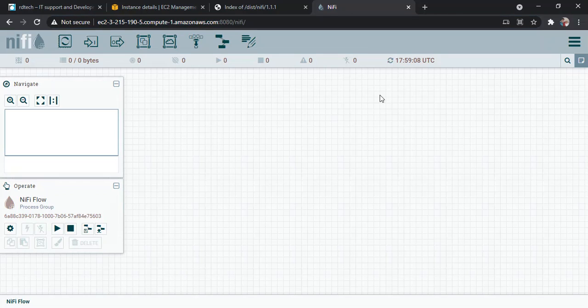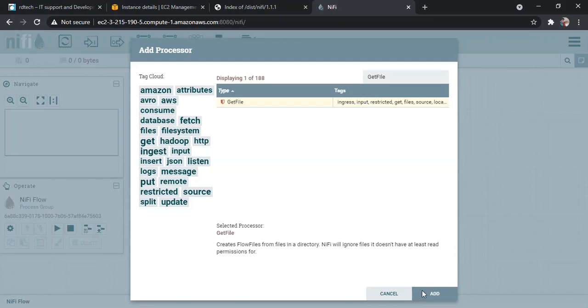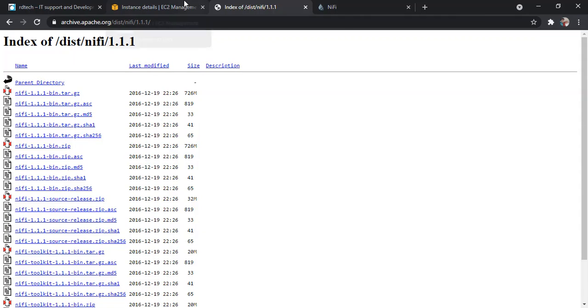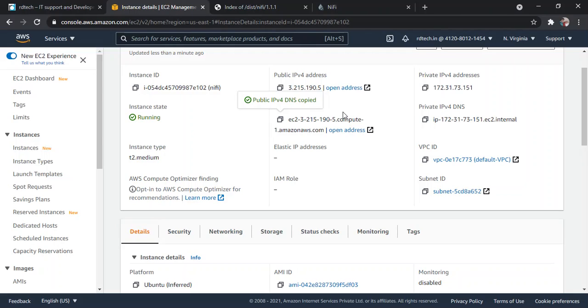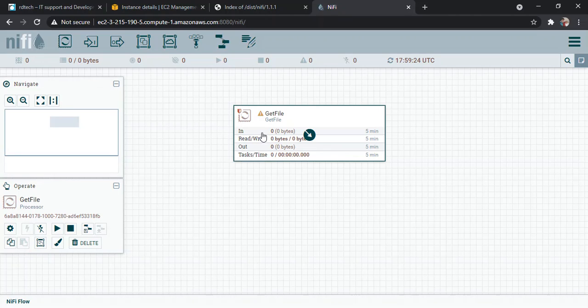Now our UI is present here, so we can work on creating our process. Like GetFile can be created, and all the processors which are available. We can also create a process group in it, so all the processes can be created now. So this is the whole setup of Nifi I have done and shown you in AWS. Further, you can check my previous video in which I have done one basic process configuration and packaging that step of the process into one process group. I will mention the link of that video in this video description.